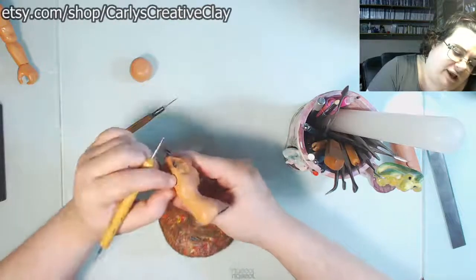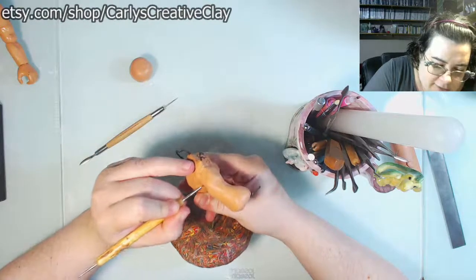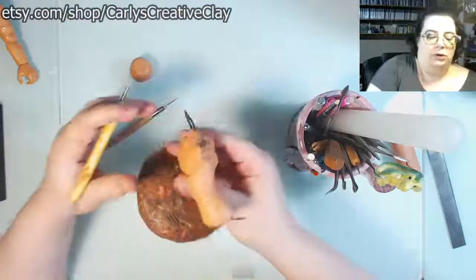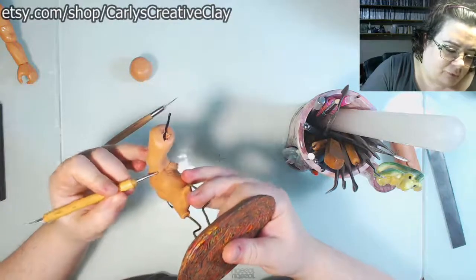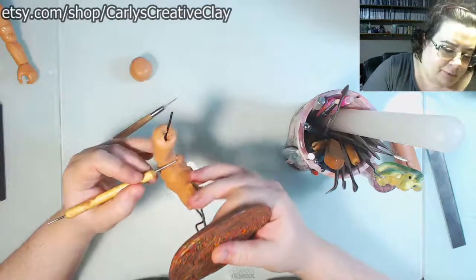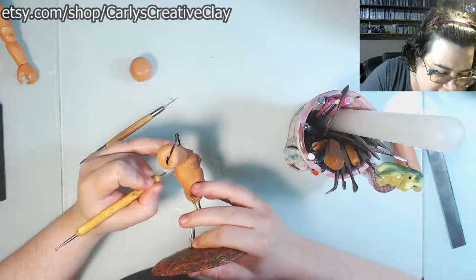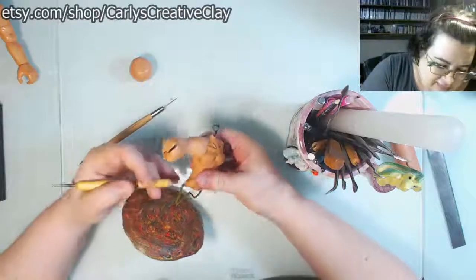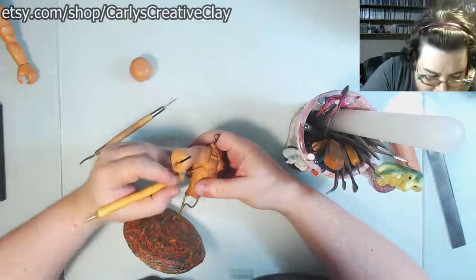There we go. I'm burying his scapula a little bit there, but it's fine. And do make sure that you do join under the armpit as well. So upside down, come underneath, use the side of your metal ball tool to just roll it so it's starting to have that flat lip that you can then smooth in. I find that it is important to have a lot of different size ball tools, because you've got to get the right one for the gap that you're trying to smooth out, or it doesn't get right down to the crack.